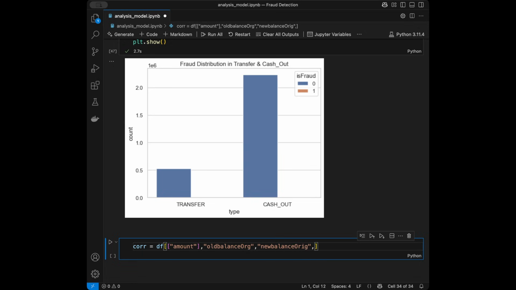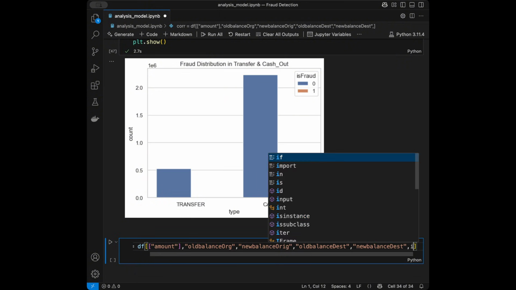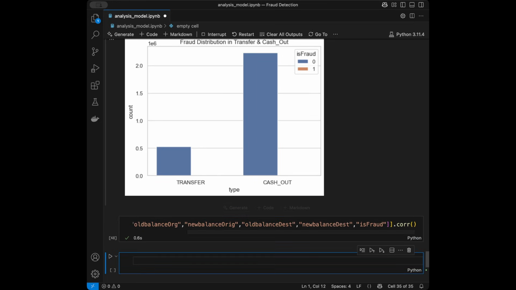Next we have old balance destination, new balance destination, and we have is fraud. And I got one in here, I'm going to delete that.